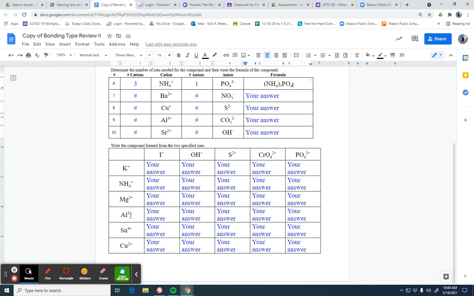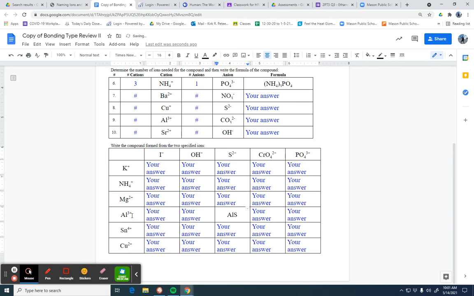Let's do the aluminum and sulfur. So I'm going to do this aluminum here, and I'm going to do this sulfur here. So they actually meet together right in the middle. Aluminum is a +3. Sulfur is a -2. What's the only common factor for those particular atoms? So think about that. I'm going to copy my sulfur here.